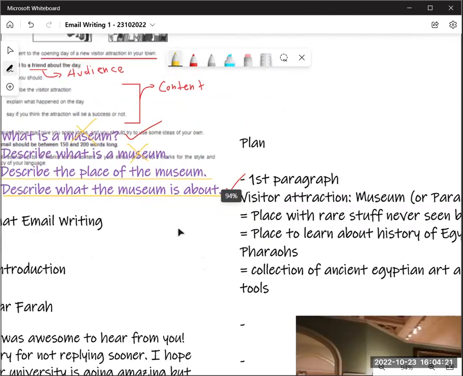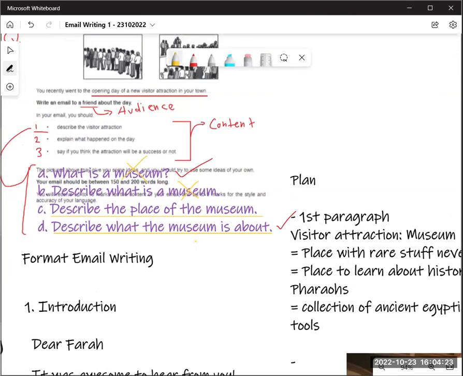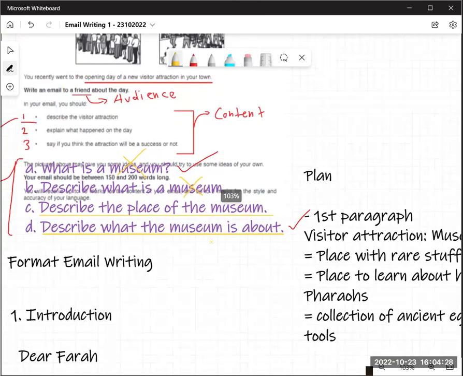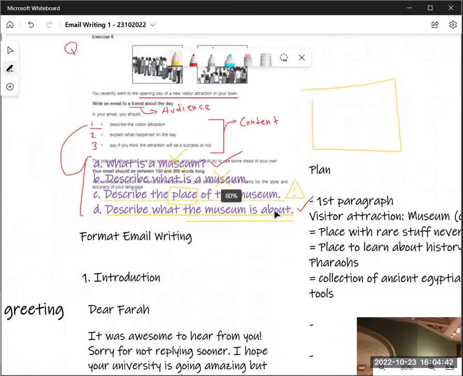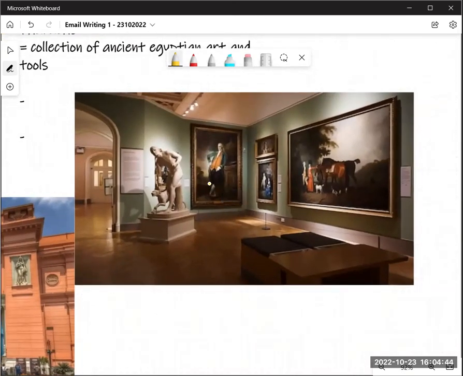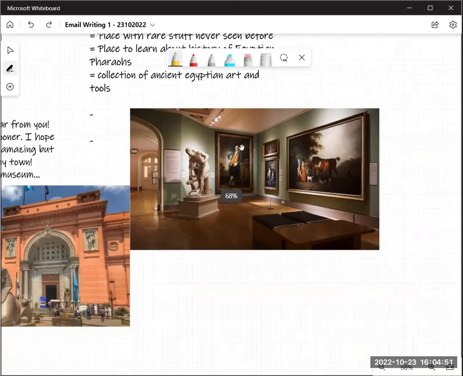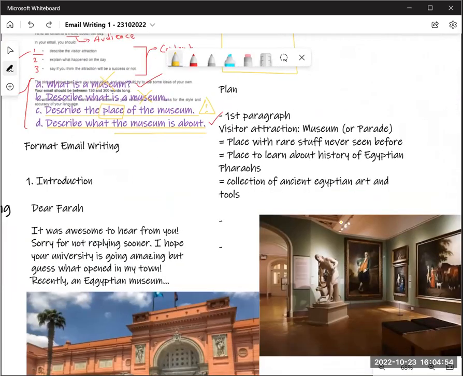It tells us about history, and it has paintings and art. But your job is to say what kind of painting, whose history, what kind of rare stuff. So you have to describe the place, and you have to describe what the museum is about, especially this thing. You have to tell me what the museum looked like, what the colors of the walls were, perhaps. Let's say, was it very big or was it small? What kind of paintings were there? All of those kind of things. You understand? Any questions? Ask me.